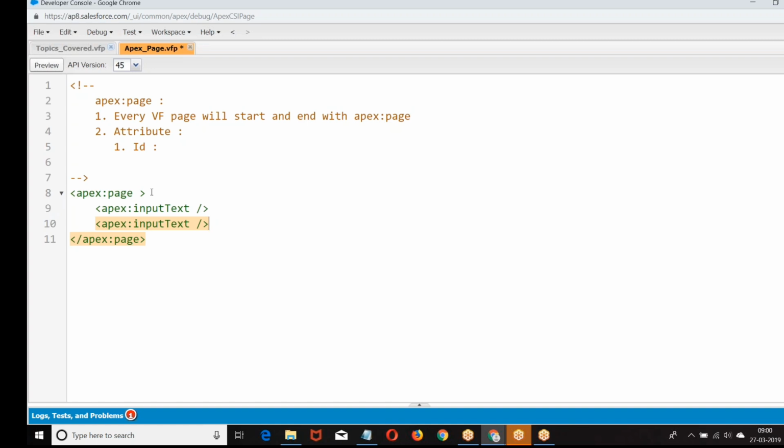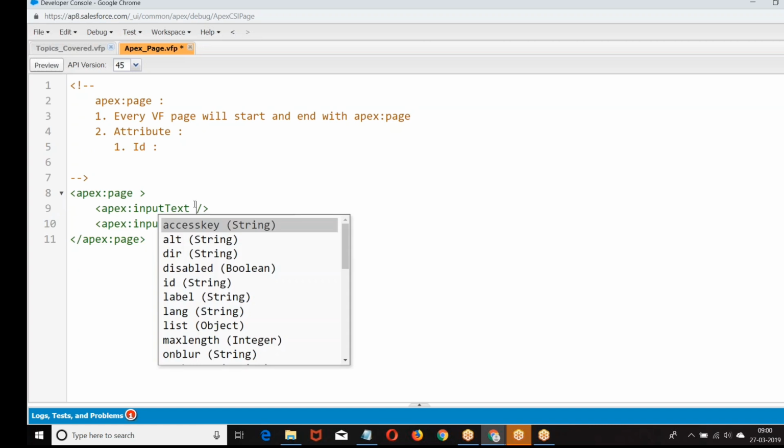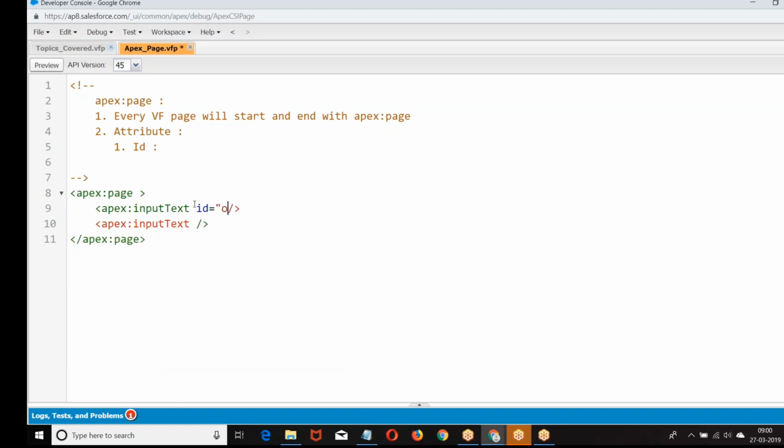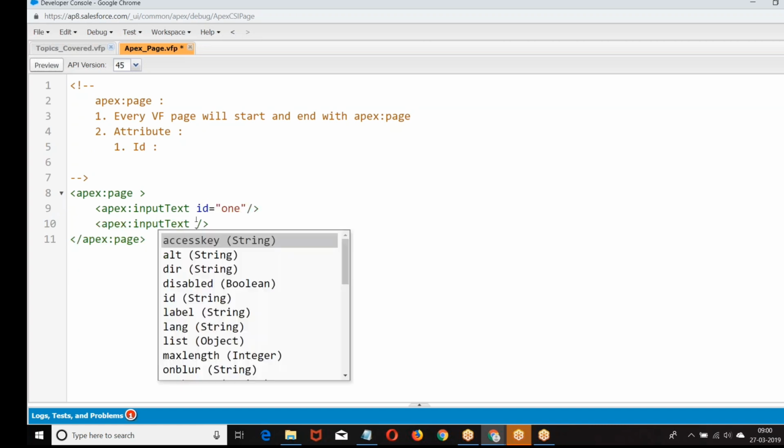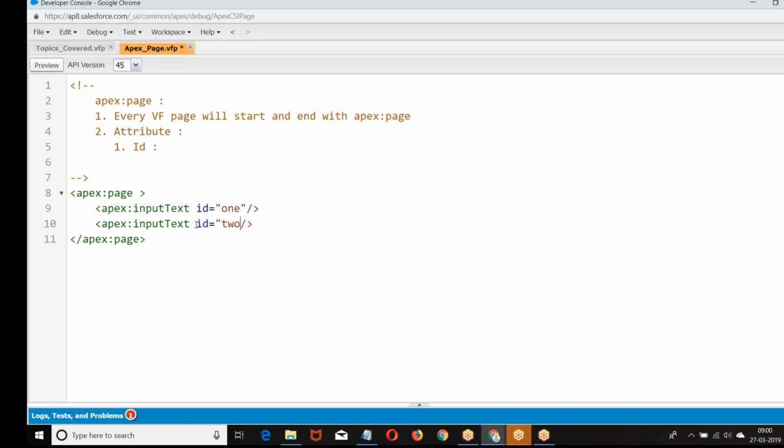How do you refer? So there is a class. For every element I was giving an ID: ID1, ID2. So based on the ID, if I want to refer to the second element, I'll say refer to the element whose ID is 2.